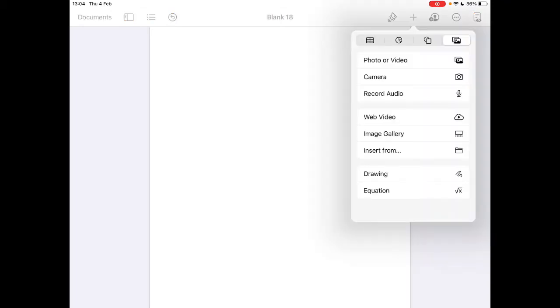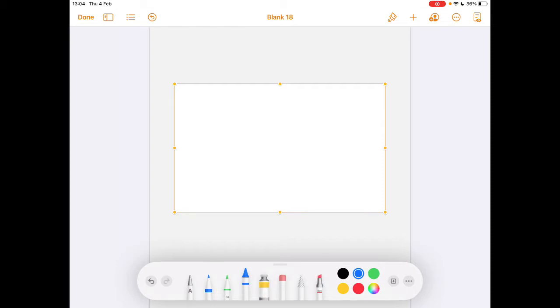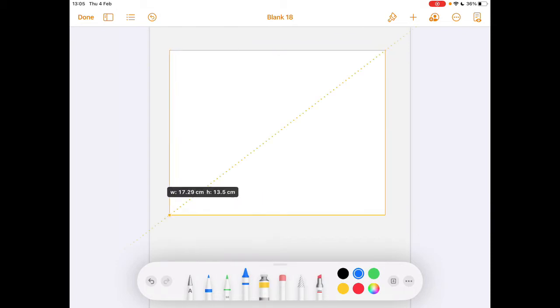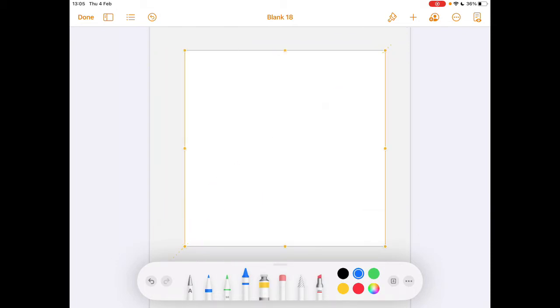So this is your demonstration of the drawing function within Pages, which might be useful for some of you during home learning, but also when we go back to face-to-face teaching. If you open up a Pages document, the way to access the drawing part is by pressing the plus symbol in the top right-hand corner and choosing Drawing from the menu. When you've got that open, you can select the size that you want to make your drawing, and anything inside that space will be where your drawing ends up going.